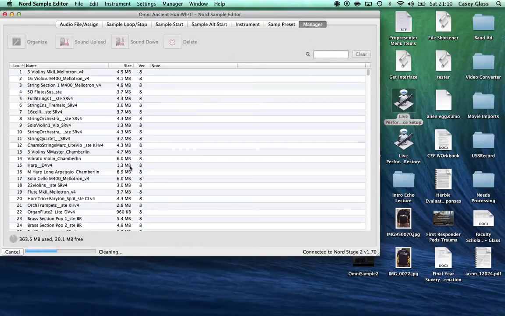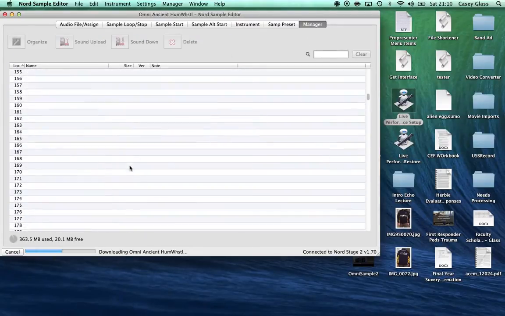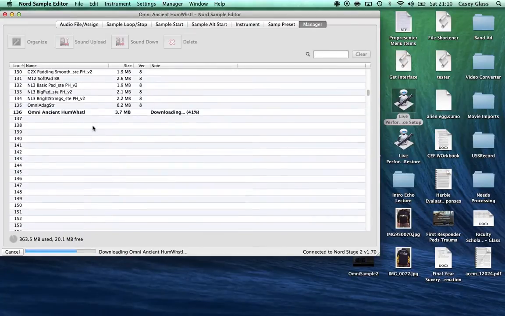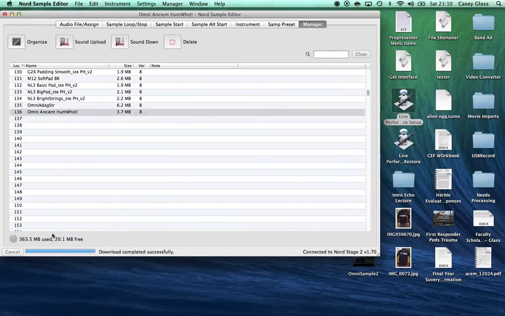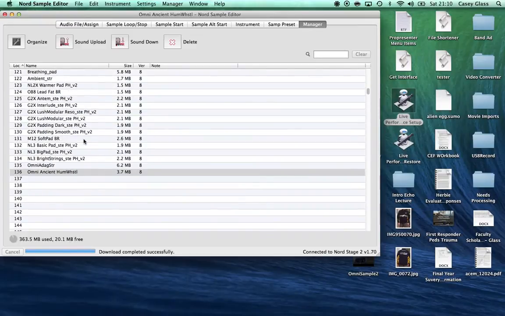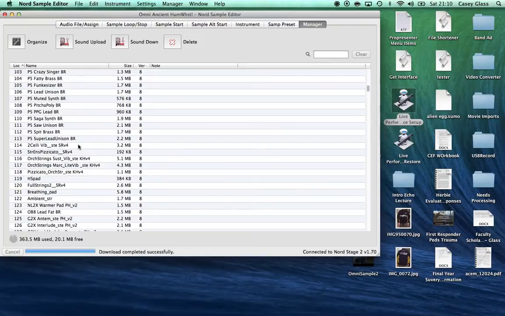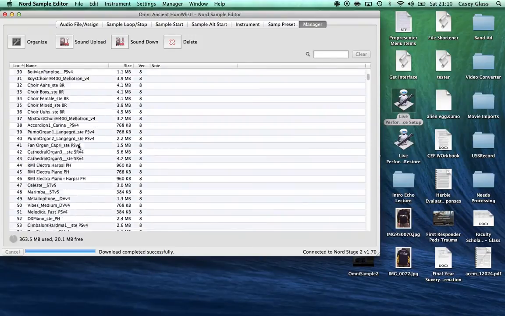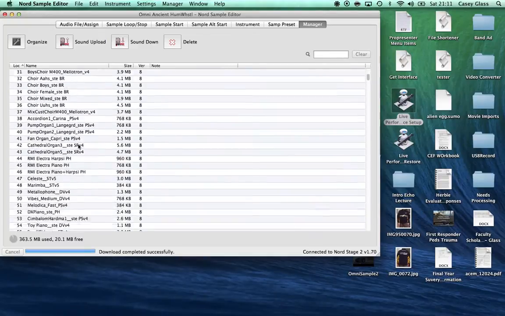So it's been generated, and now you can see that it's kind of cleaning up, and it's going to get ready to go ahead and upload that sound. Now, of course, I can't put everything I love from Omnisphere in there because I only have 20 megabytes free. I could certainly get rid of some other stuff. I tend to only really use maybe 10 or 20 of my synth waves that I keep in there.